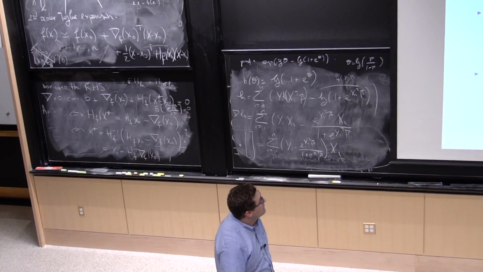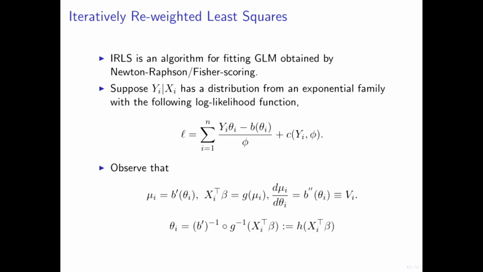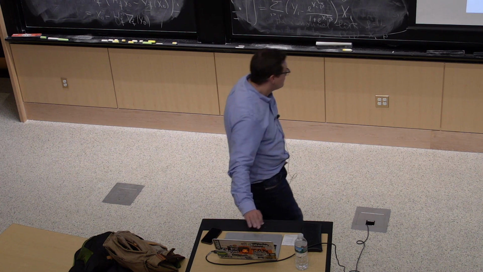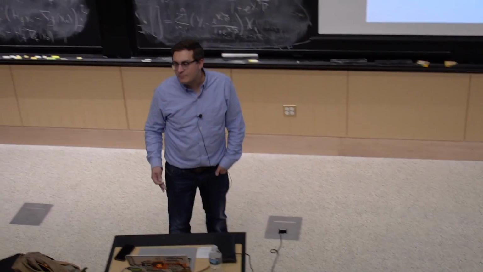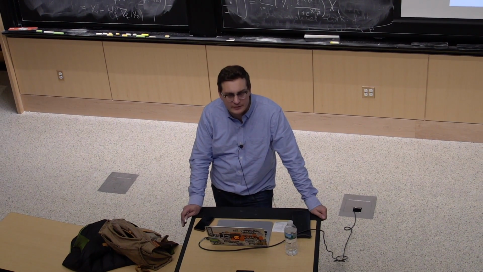All right. So let us do iteratively reweighted least squares, or IRLS, which I've actually recently learned is a term that, even though it was defined in the 50s, people still feel free to use to call their new algorithms, which have nothing to do with this. This is really something where you actually do iteratively reweighted least squares. Let's just go through this quickly. What is iteratively reweighted least squares?